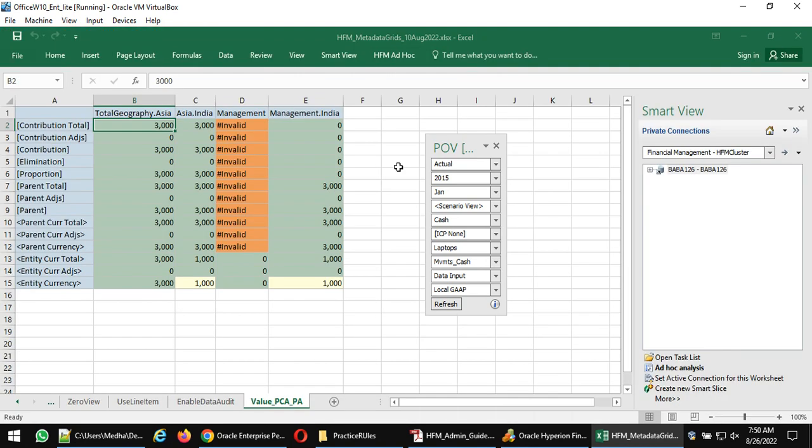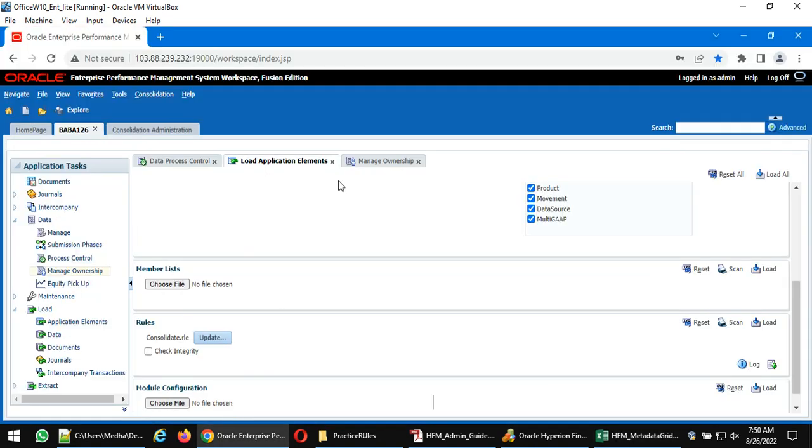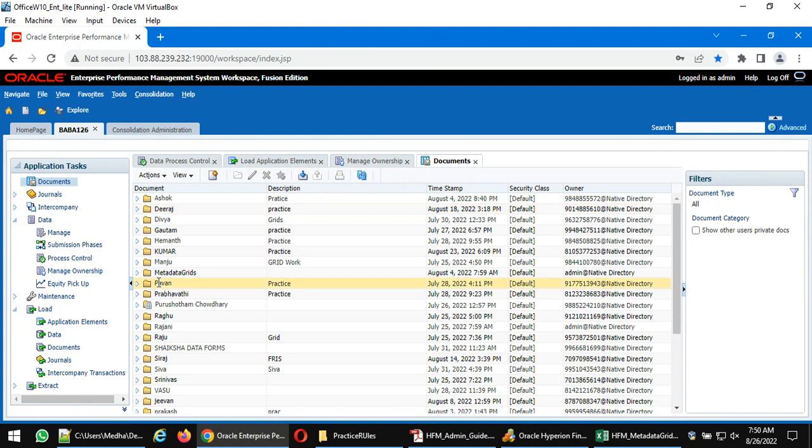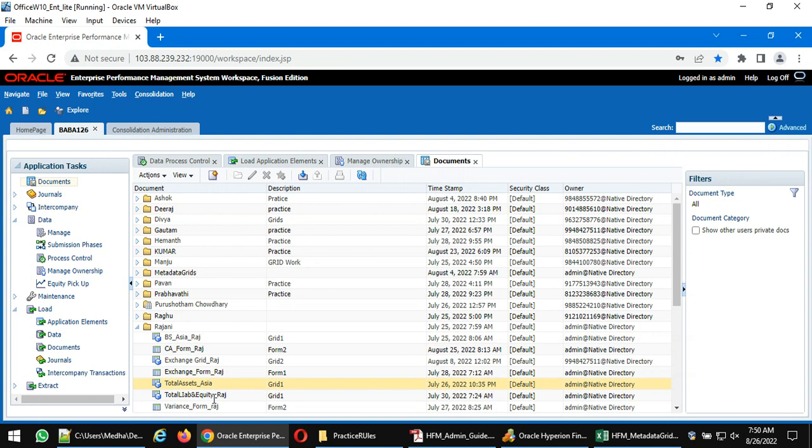So we'll create another grid, not this one. Right? See 3,000. So it should not. So 2015 January. What is this in the ownership management? We have given 2016 January. So 2015 it is 100%. Yes, 2017 now we have to give this one. Now go to documents. So expand exchange grids.